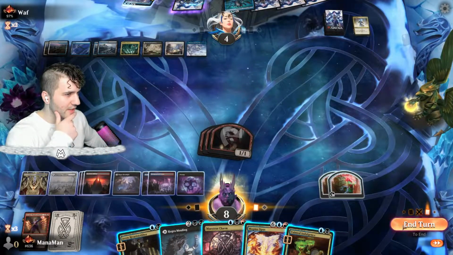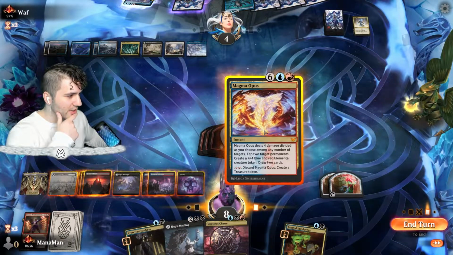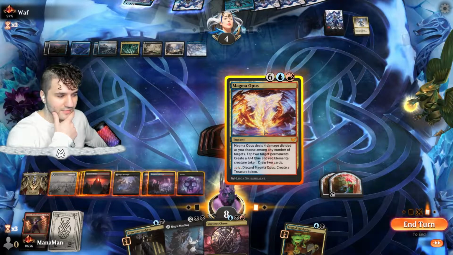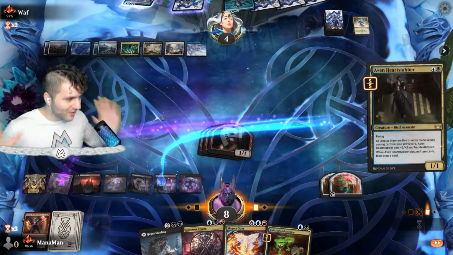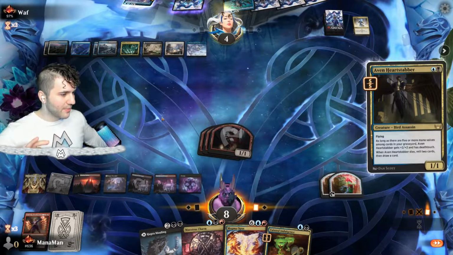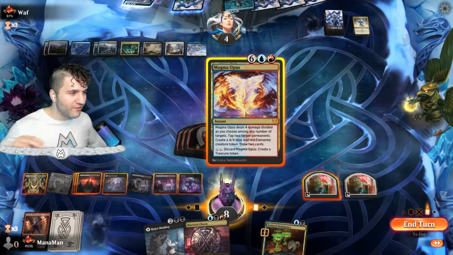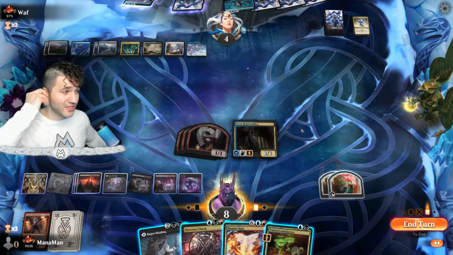No, let's not do that. I think we just end the turn, and then we can go for Hagra Mauling. No, we can't do that either. So I guess we go for, okay, let's go for Heartstabber. And then we can still drop this Magma Opus, and we can deal 4 damage to just their face, and we could actually kill them.